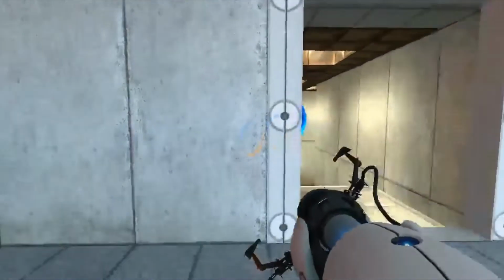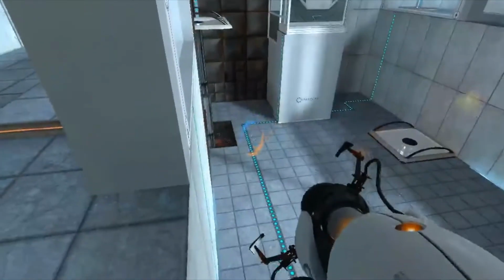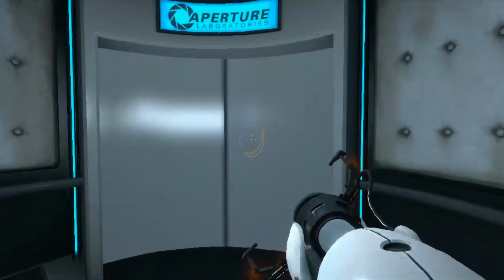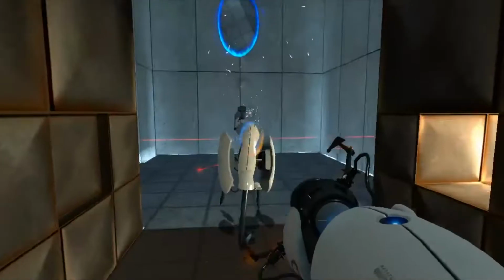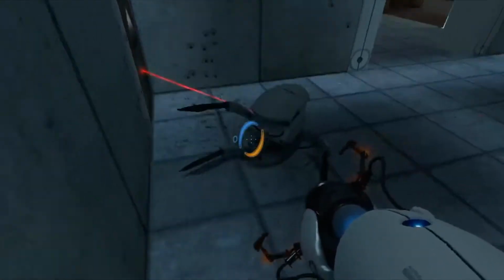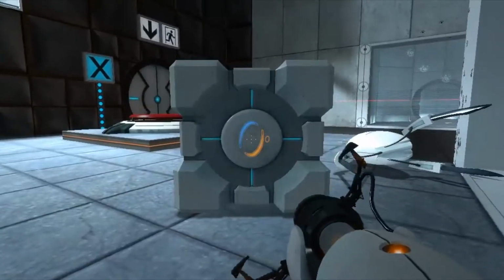No cameras in here, so what's the point of doing this puzzle? Wait, what's the color again? So, oh, there I go. Okay, I guess not. So I'll be going now. Vital testing apparatus destroyed. I didn't mean to kill this guy. It was an accident.